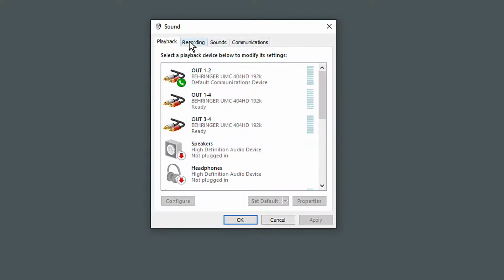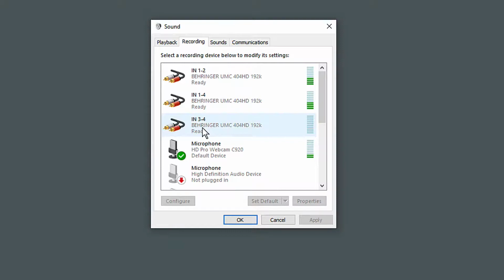We'll look at recording here, and these would be microphones or inputs into Windows. And you can see, okay, now we're seeing some action here. The very top one is actually channels 1 and 2 on my Behringer. And the second one is channels 1 through 4 on the Behringer. I'm hooked up to channel 1, so it's going to pick up the same thing on both of those. The third one down is the Behringer 3 and 4. I don't have anything attached there. And then the fourth one is my Logitech C920 webcam, which of course has a mic built into it.